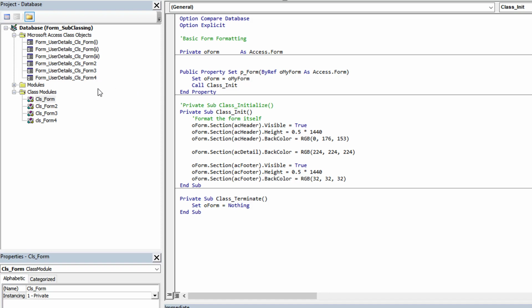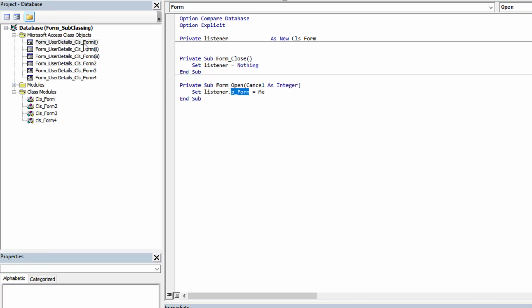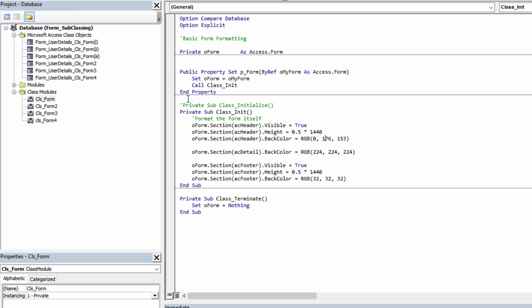And then the last thing we do when we close down our form is we shut down the listener, we do our housekeeping, and similarly in our class module, we do a Class Terminate, where we set the form equal to Nothing, so just more spring cleaning. So this is more or less the most bare-boned version you could possibly have. We're now going to build upon this very basic scenario and take it a little bit further.